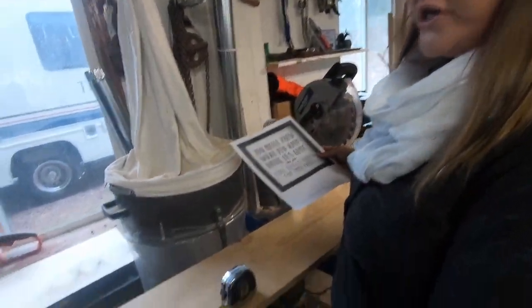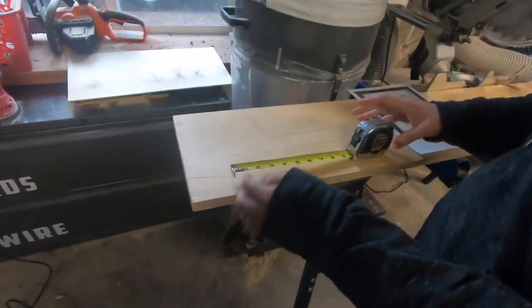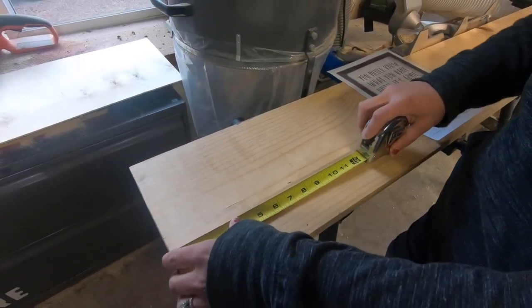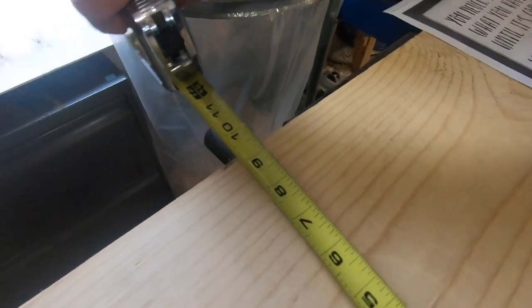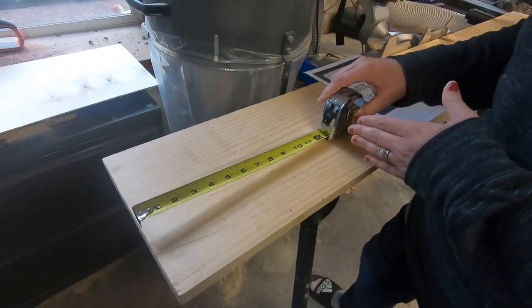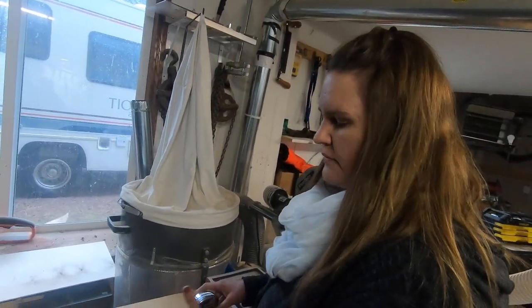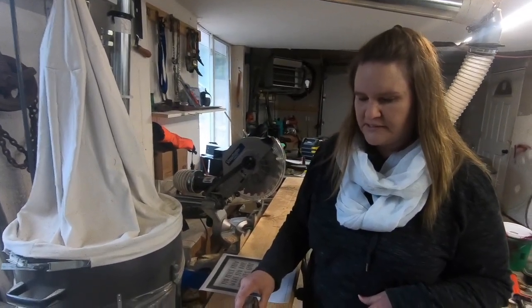So I'm gonna make a sign like this and I have my board here. I'm trying to figure out how big to do it because I'm not putting a border around my sign — instead I'm going to put rope around it. I'm thinking about 10 inches wide, and this board is 9, then add 2 inches on each side at the top and bottom with the rope, so it would be 14 inches for the whole board. I'm gonna cut this board at 14 inches and sand it really smooth, because when you apply vinyl you need it to be smooth with nothing attached to it.